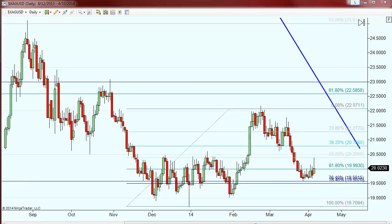Silver is also trading higher this morning, up about 20 cents, just over $20, at $20.02. Low 19.86, the high 20.49. On the daily chart here, you can see how far off of the highs this market has recently come down, but it does look like it's picking up off of our most recent support area. More on silver towards the end of the show.